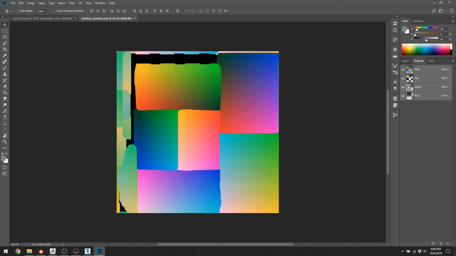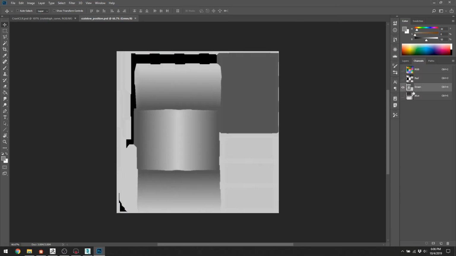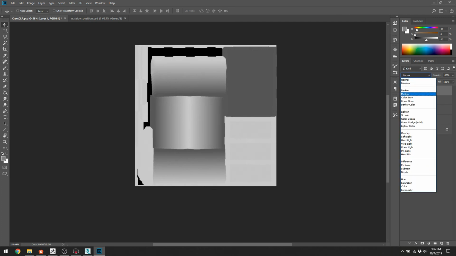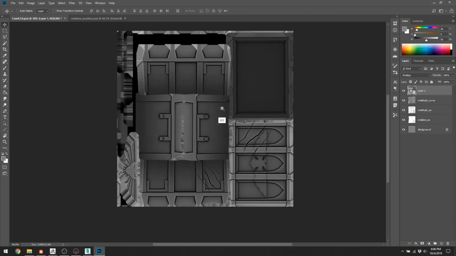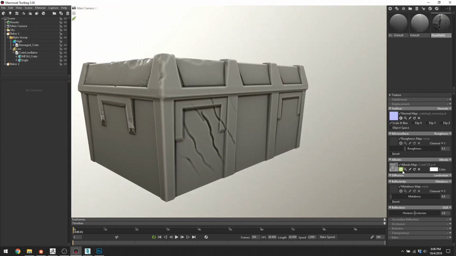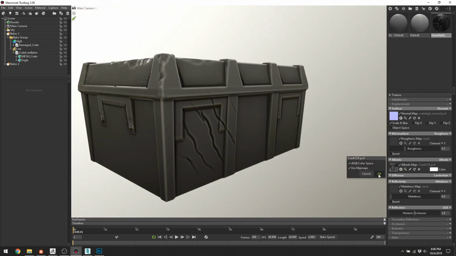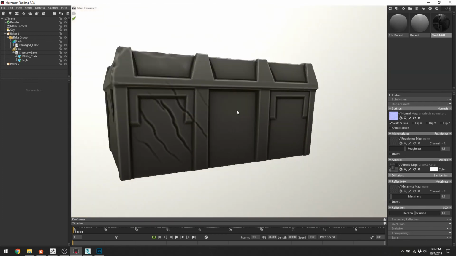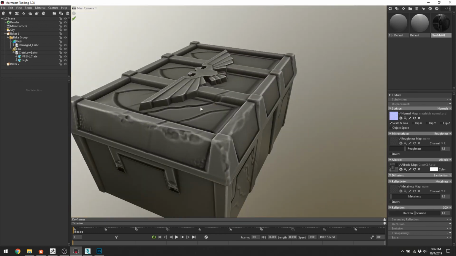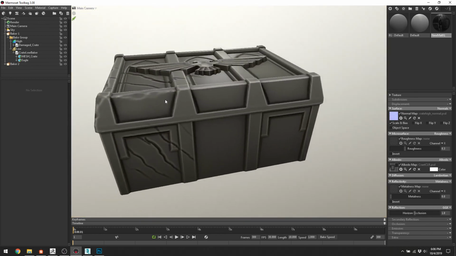We jump in and take the green channel, multiply that, save, and we get, so what we're getting is the top to bottom information, the contact shadow information, and the sculpted high poly information without anything interfering with anything else.